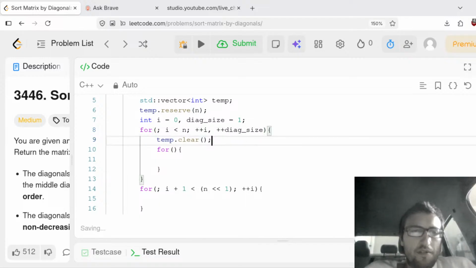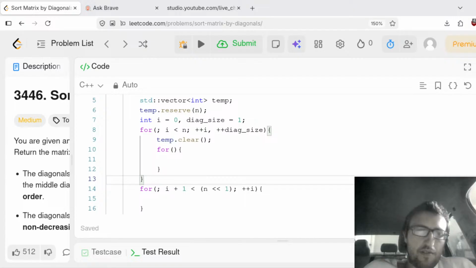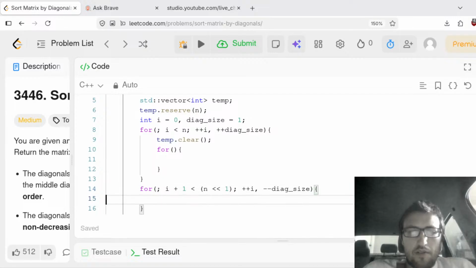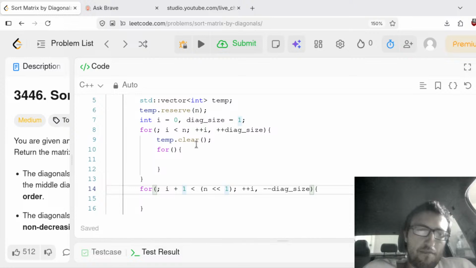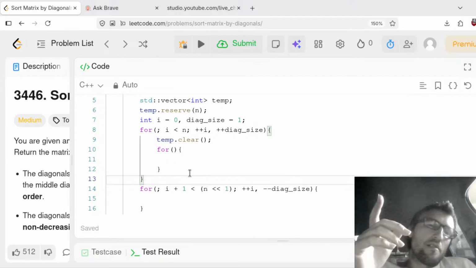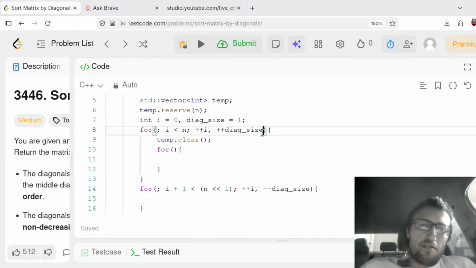Might be easier to do it this way. And then this diagonal size decreases. Right, so the diagonal size when i is n, I don't know if this makes sense.